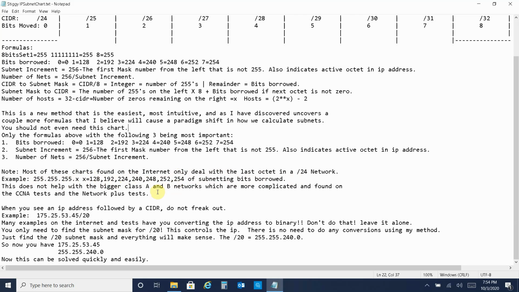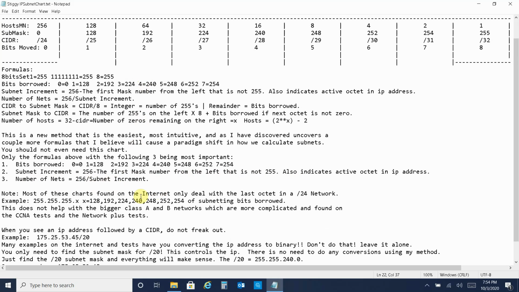And you can kind of see that. You can go back up here and look at the mask and see, oh yeah, this is so cool, I can do this quickly. Well, you can only do it with this Class C network here. Remember, Class A is only 8, Class B is 16, Class C is 24. We're talking about the slash CIDR notation, where you just see this. So there's your slash 24, classful.